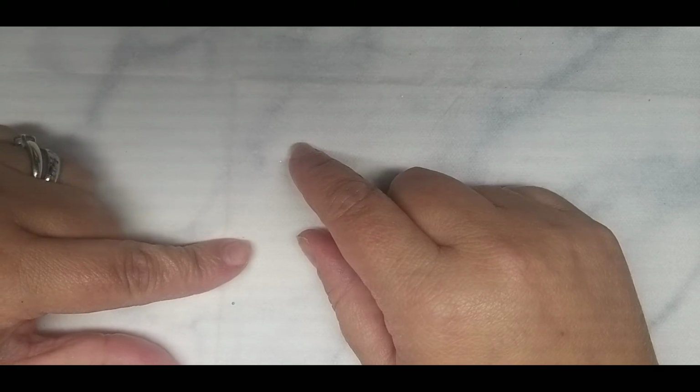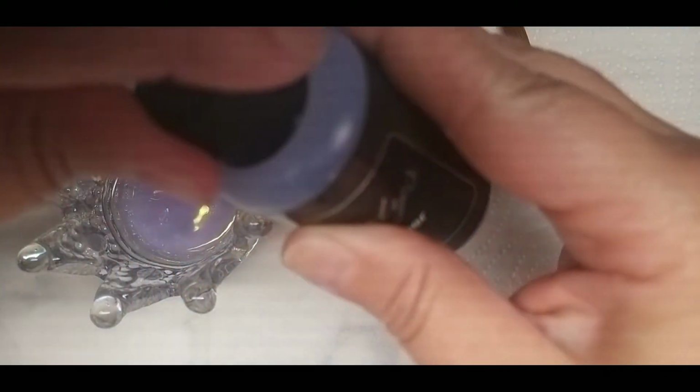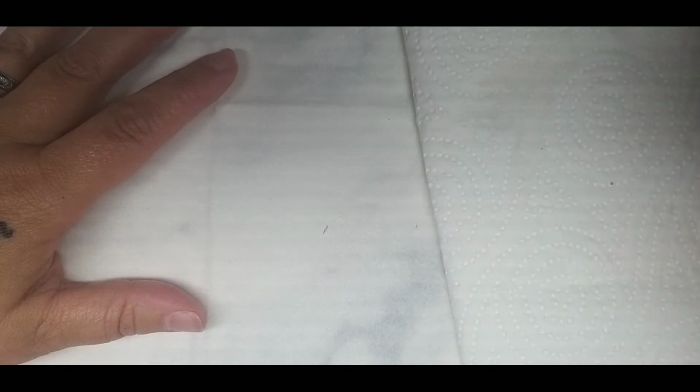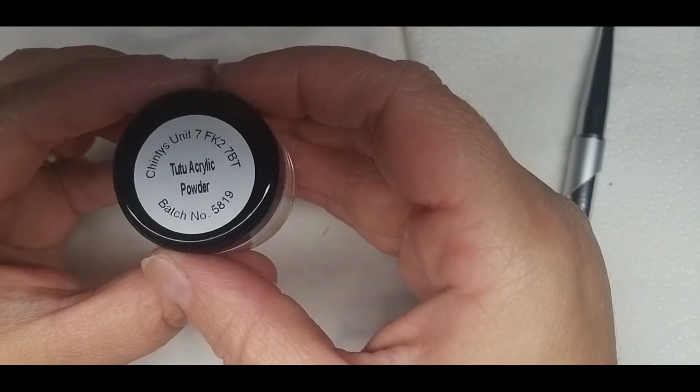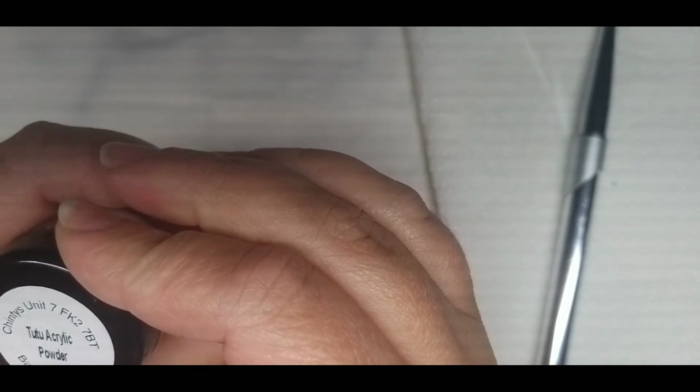So I'm just gonna sort the monomer out, and I'll be back to swatch. Right, so I've sorted everything out, and I'm gonna use the small little monomer. I've just smelt it, and I think it don't smell any different to any other monomer. So the monomer is in. So I will do the core powders first, and I will show you what ones I'm doing. So we're going to do 2-2. Excuse my nails, I haven't got any on at the moment.